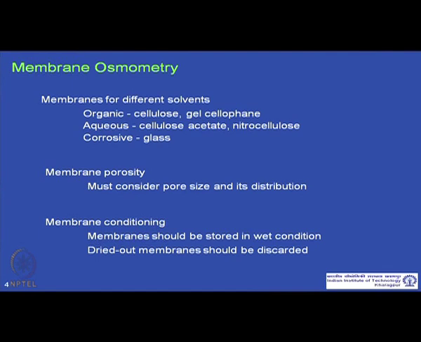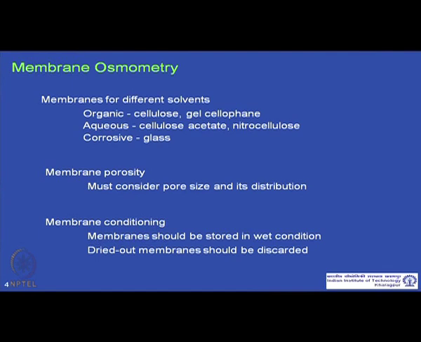And typically membranes are supplied wet in a particular solvent like isopropanol, and if the membrane you have in your hand is dried out, then its nature might go bad, so we should not use that. And wet membranes, when they are used for this experiment, the solvent has to be changed gradually, so that when you start the experiment, they are wet with the solvent which is of our interest.